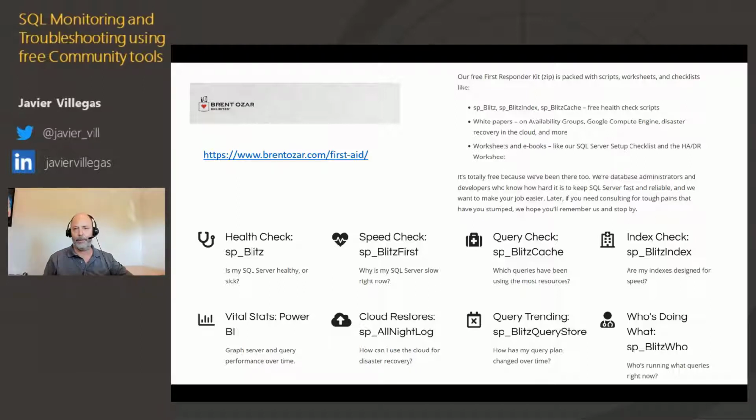For example, if you are not doing backups of your databases, if you don't have a recent DBCC CHECKDB, all those things are definitely going to come up at the top, right? But you can capture any kind of information related to health. For example, you have databases in full recovery model and you are not taking transaction log backups. The log files are bigger than the data file. The TempDB or the system databases are on the C drive, and those kinds of things, right? And this report will help you to understand what's going on.